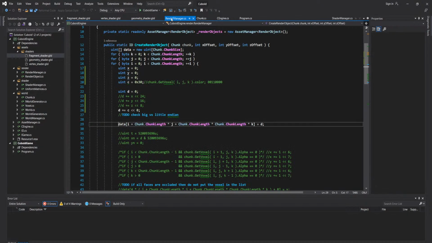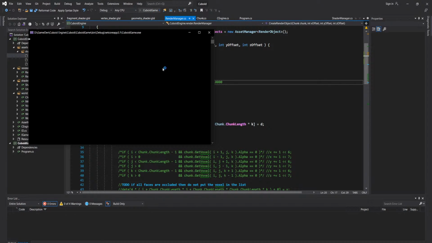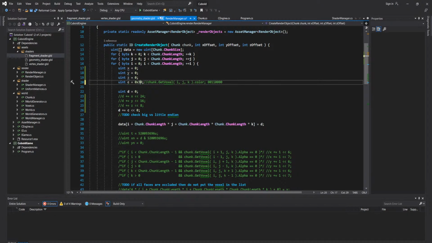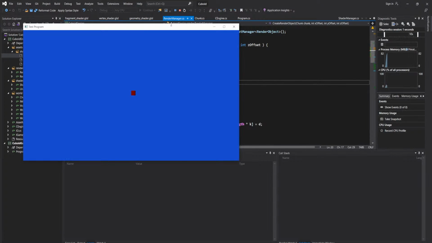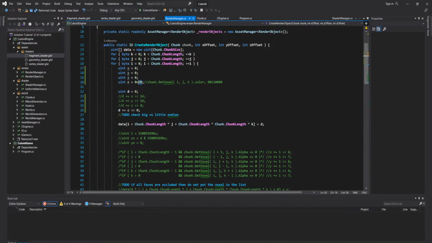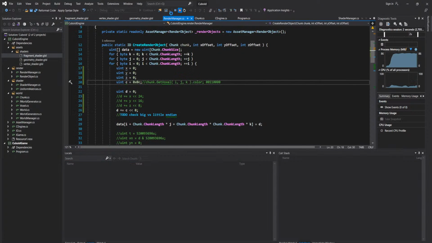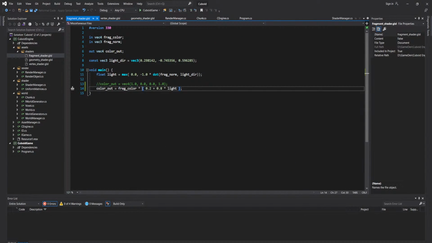But also, C, can make that C0. That is more red. 30 is less red. 0C is even less red, but it's still a little bit red. So it's almost like frag color is just red, but in different tints. Why?